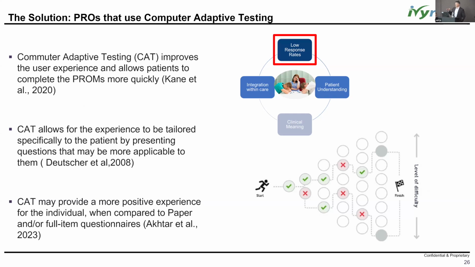So it starts to personalize the questions that the patient is getting based on their responses. And we have found that a tool that uses computer adaptive testing has allowed us to improve our response rates, has allowed our clinicians to embrace leveraging that tool because it decreases the administrative burden of providing the questionnaire, and has actually helped our patients embrace the questionnaire, because computer adaptive testing and item response theory allow the questions to be distilled down to the ones that are more appropriate for the patient and eliminate the ones that are not applicable based on how they've responded to the previous questions.